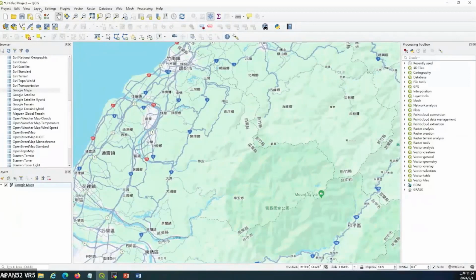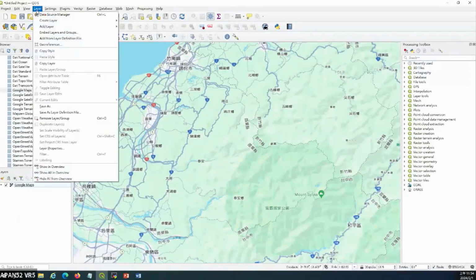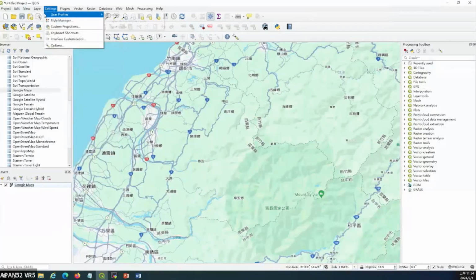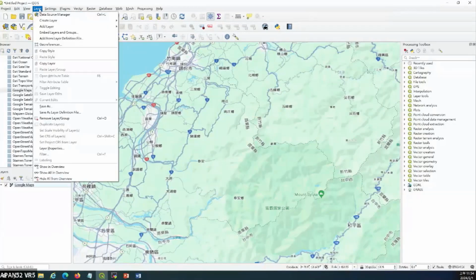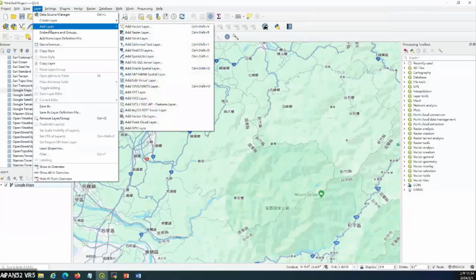Does anyone need time to open QGIS? Here we have to use QGIS to connect to the private data cube in your VM and show the data that have already been ingested in your private data cube. So here I'll show you how to link to the private data cube at your IP address.